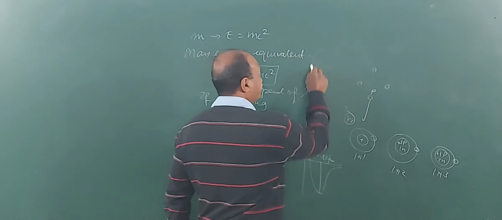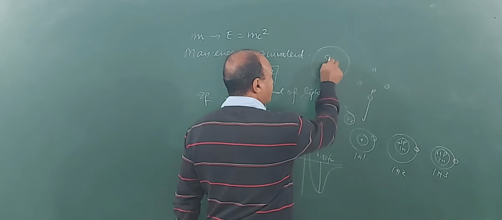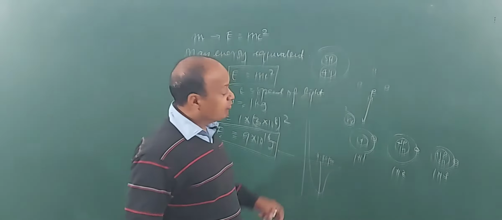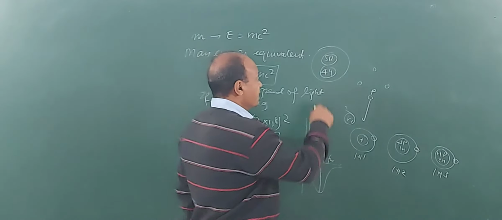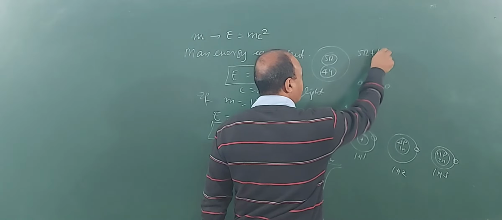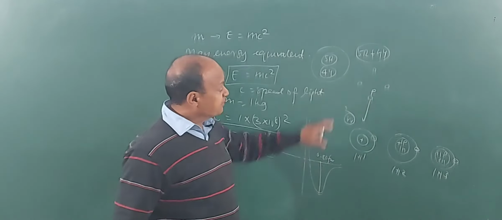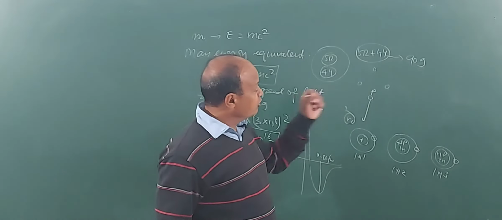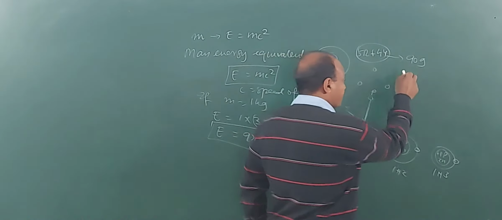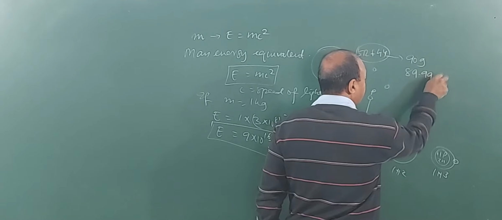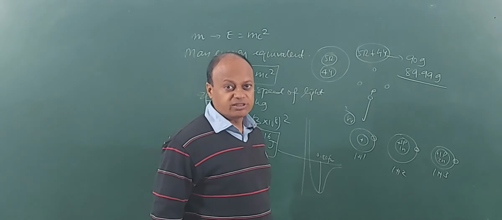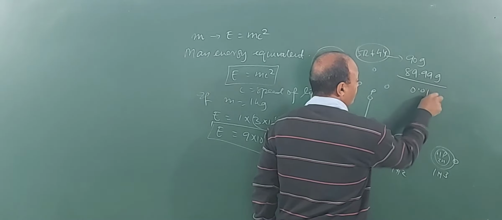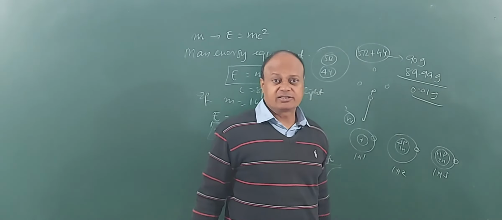Suppose I have a basket here and I have 5 red balls and 4 yellow balls. If I ask you, what is the mass of this basket, what will you say? It will be 5 red balls plus 4 yellow balls. Suppose combined together, their mass should be 90 gram. But you use the finest weighing machine in the world and you find that their mass comes to around 89.99 gram. So the question arises, what happens to the difference of the mass, which is 0.01 gram? This is actually the mass defect.